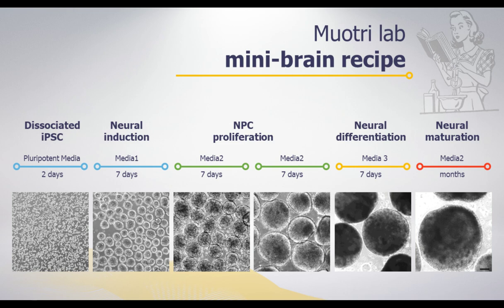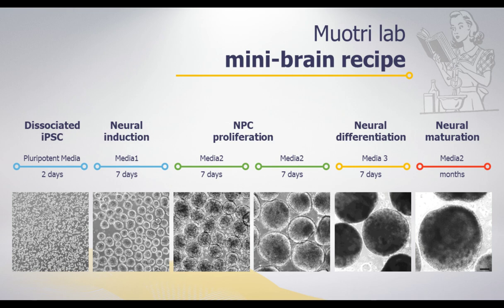After that, we induce these neuroprogenitor cells to proliferate and really acquire a cell mass so we can follow the next step, neuronal differentiation, where these cells spontaneously will differentiate into the different subtypes of neurons and glia cells that you expect during brain development. And again, we are not inducing them with factors. We are just relying on the natural genetic programming of these cells, and they do that in a very reliable way. And then you enter the neuronal maturation phase, and this could last months.